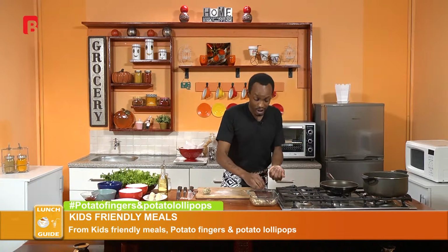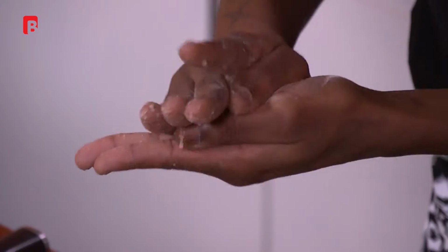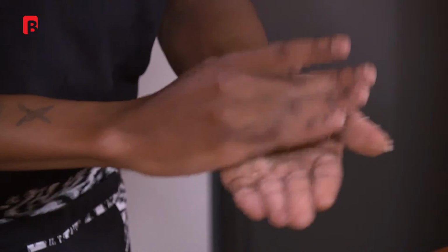Now, something particularly I like about this recipe, it is something I have done occasionally for some of my personal guests or even for my family. And one thing I like about them is they really, really help you to conserve a lot of waste that's in your fridge. So you may have some potatoes that you may not be planning to use for any purpose. This is a very good technique to do so. And you can actually incorporate the same recipe using rice. If you do have some leftover rice, you may actually just add a bit of egg, which will help it to hold shape and to hold its structure. But for potatoes, they really do a good job just on their own.